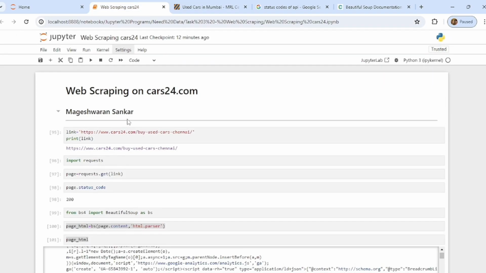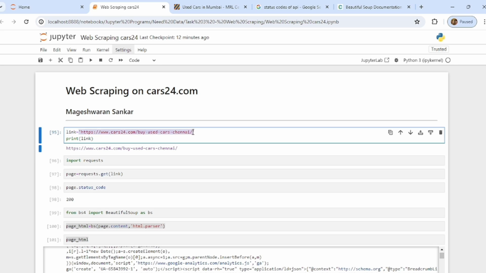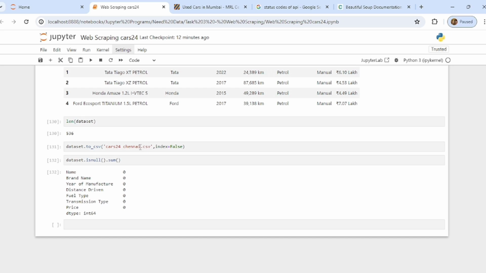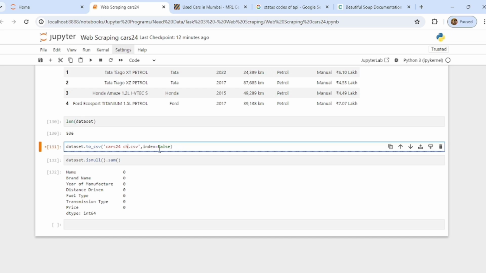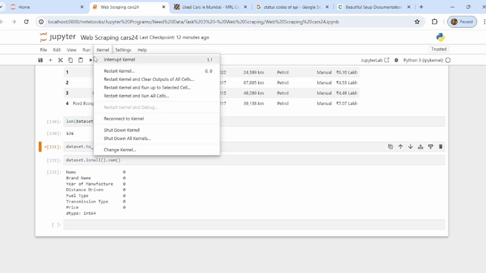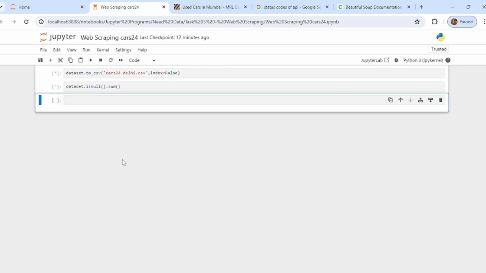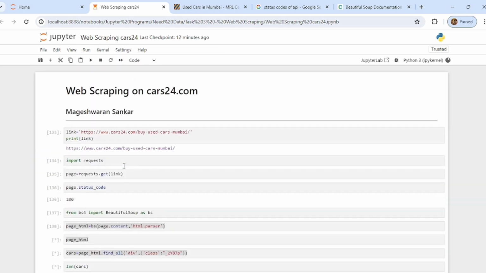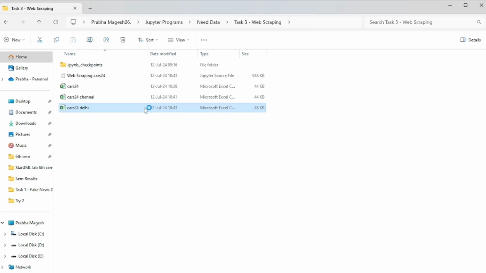I'm also changing my dataset name. If I run all cells, you can see the new dataset is loaded.